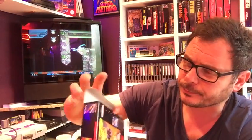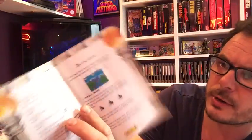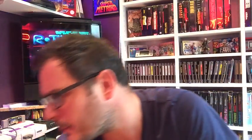There's not much artwork in many of these manuals really. Just mainly screenshots, a little bit of a storyline. And that's about it, guys. Yeah, there's no artwork in here at all really. It's just storyline and, well, hardly any screenshots. There's one screenshot in here, so a bit disappointing on the manual. It's always nice to have a bit of artwork in there as well. It kind of completes the whole package of a game when you've got all of that. You really feel like you're getting your money's worth.